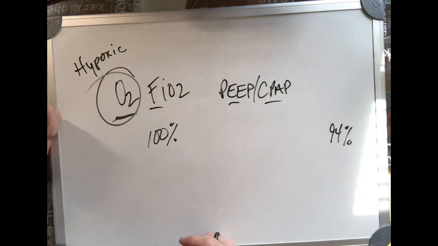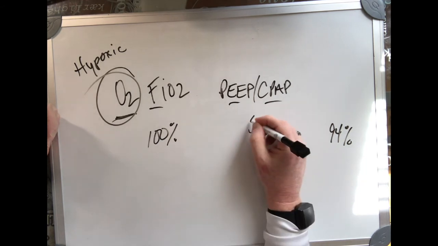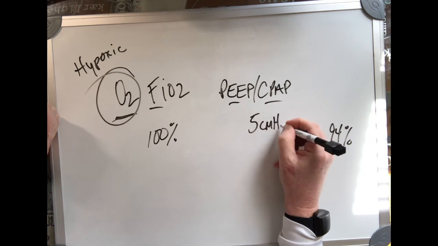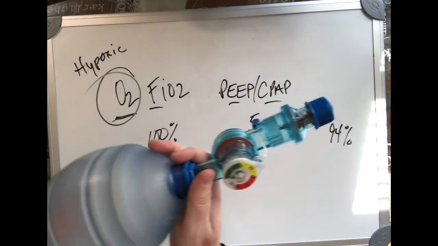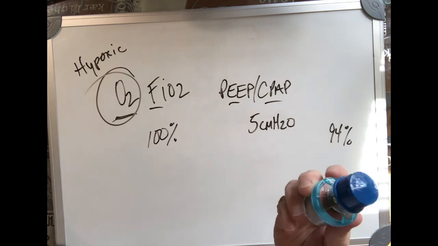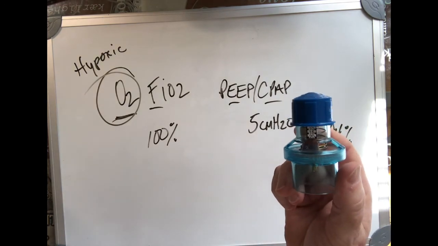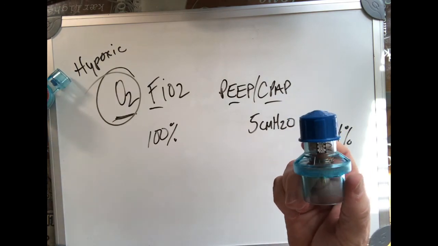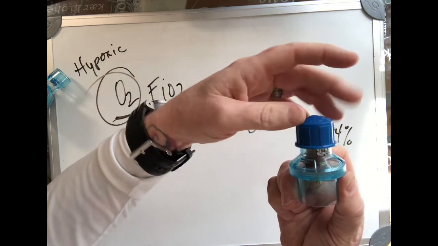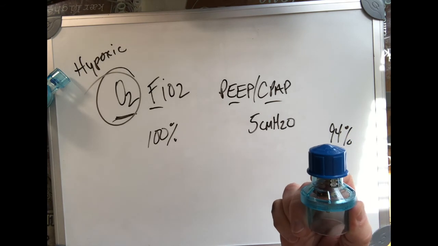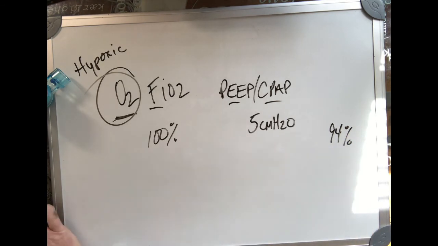Well, I can add CPAP. CPAP and PEEP are basically interchangeable. So if I give you 5 centimeters of PEEP, I'm also giving you 5 centimeters of CPAP. How do I do that? Well, real simple. There's commercial devices out there, okay? But there's also PEEP valves that you can put on your BVMs. And the PEEP valve is just real simple. You can see here, 5 of PEEP, 10 of PEEP, and so on. It goes over the exhaust valve on your BVM, okay?